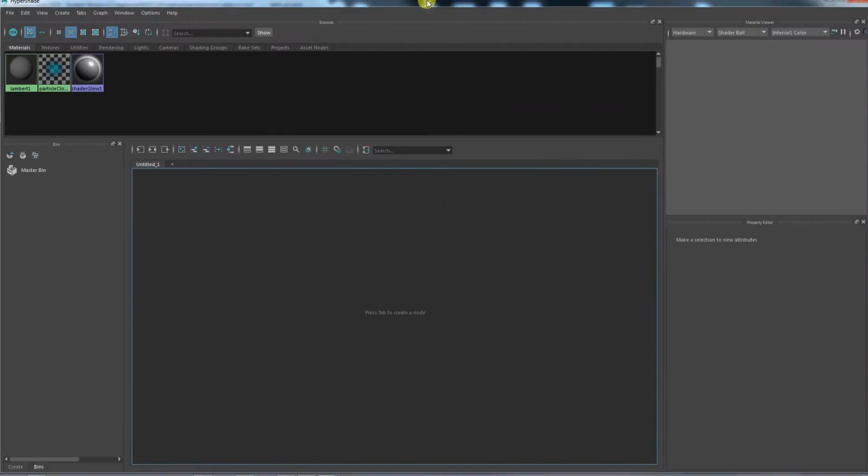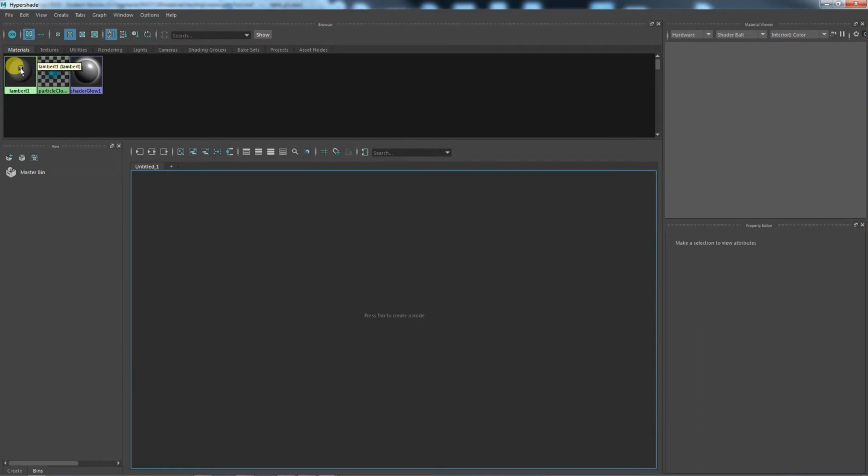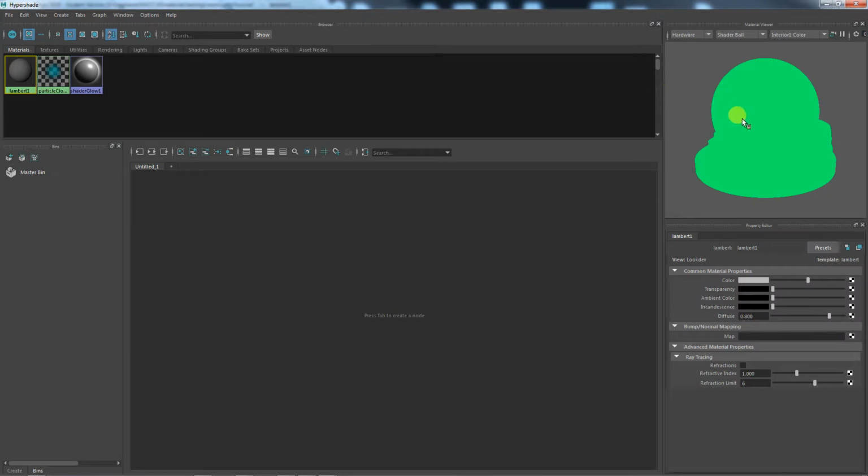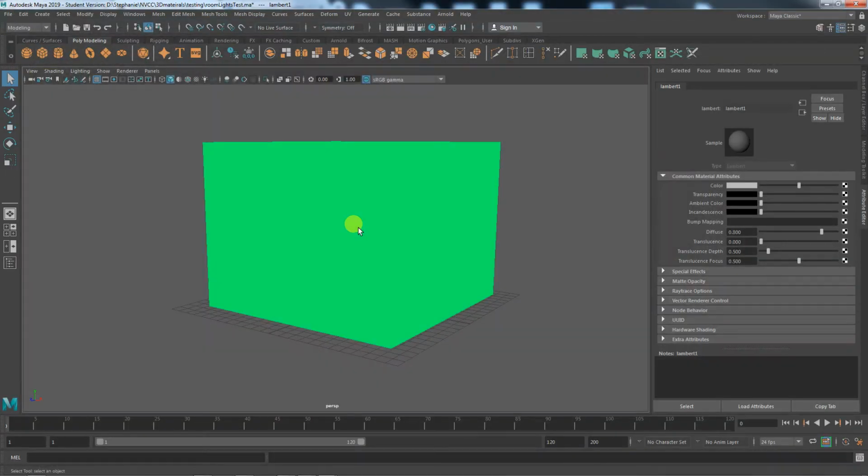This is my file from home. And then I go to assign everything Lambert 1, which is something we all tried in class, at least to get the scene working. And this was happening. So not only is there no materials assigned to anything, there's no anything there. The Lambert is gone. So it's at this point I realize I'm dealing with a different sort of problem than just lost materials.